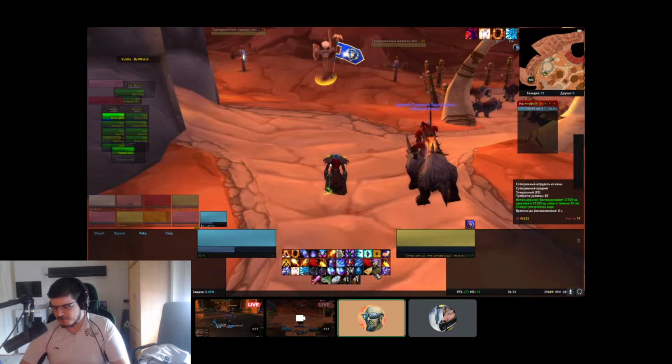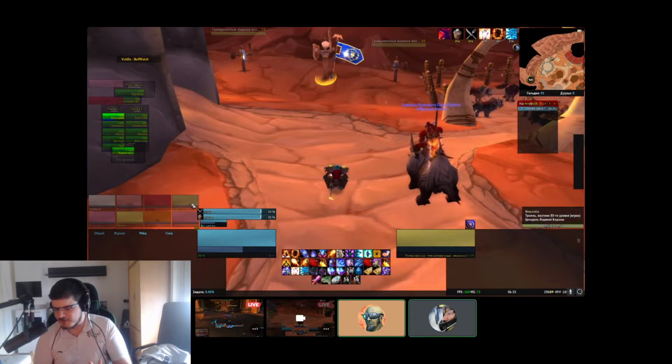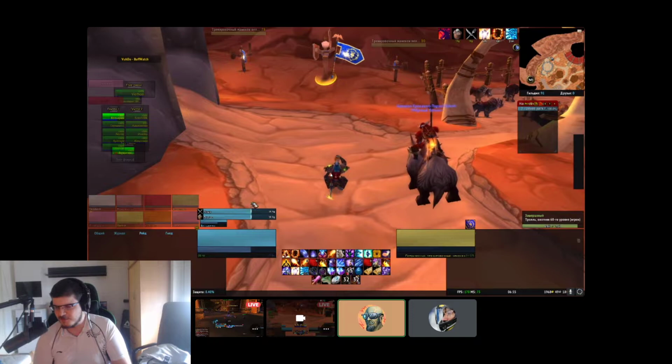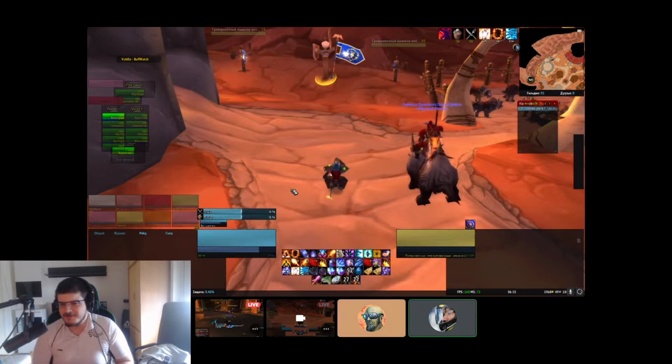Usually it's best that you combine them with a fireball, but if you see that your living bomb is going to explode in half a second, then it's best that you toss it at that point, because then you'll get another proc from it, potentially.